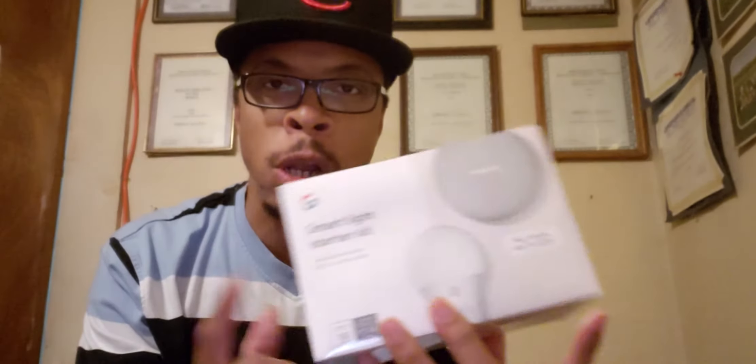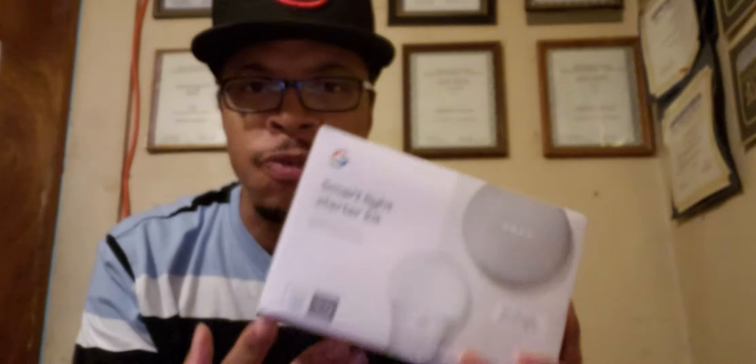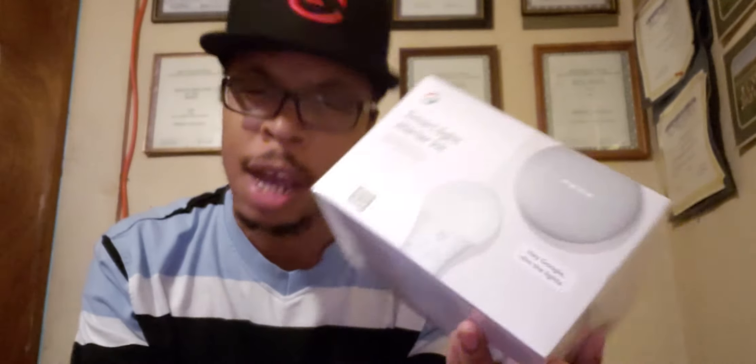Reminder: you can get this bundle right now at your local Lowe's store, so shout out to them for putting out this bundle. I got this on Black Friday for 22 bucks, but regular price is 55 for this bundle. So if you didn't get it on Black Friday you didn't get the real good deal — but is it worth 55, or is it worth the 22 we spent on Black Friday? Let's find out.